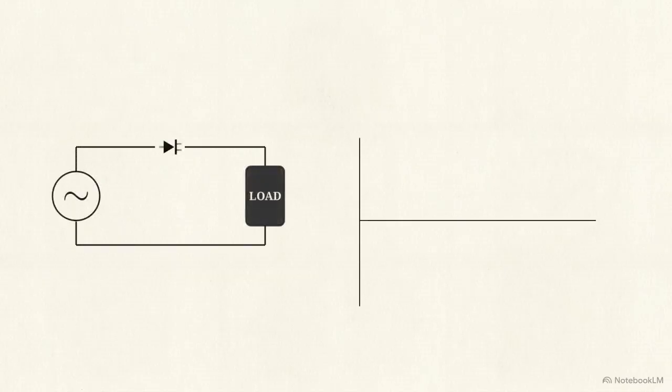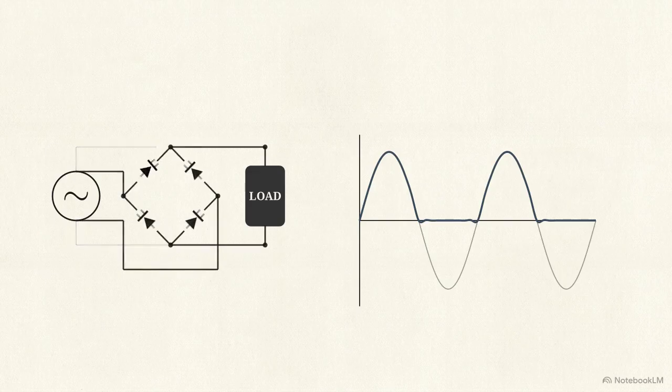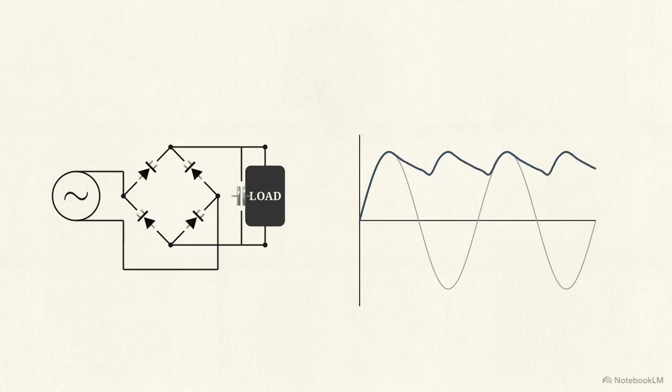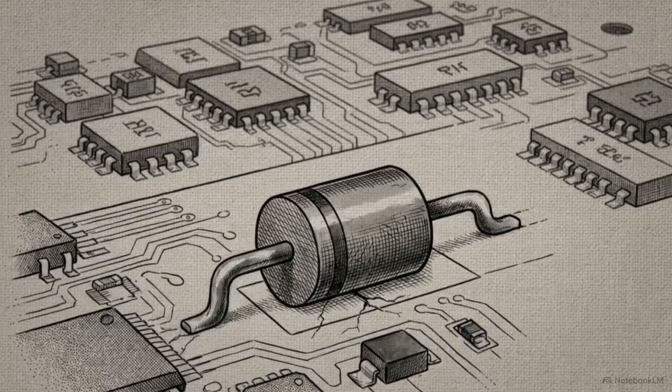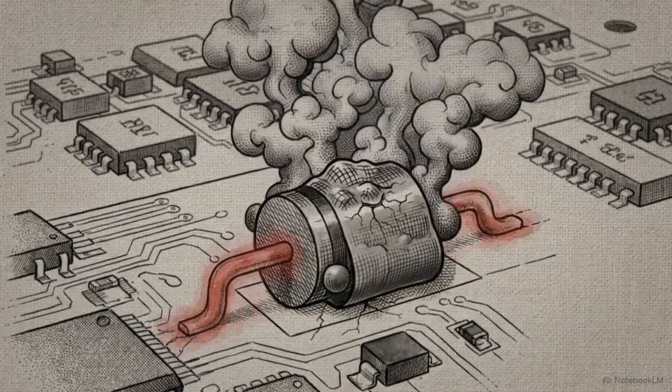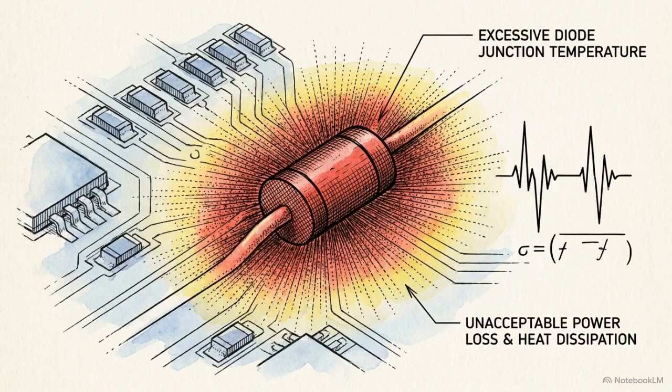We can apply these solid-state principles directly to circuit design. In low-frequency AC to DC conversion, standard silicon rectifiers easily handle high forward currents. This bridge rectifier uses 4 diodes and a smoothing capacitor to generate clean DC power, guided by the ripple voltage approximation equation. But attempt to use those same standard silicon diodes in a modern switch-mode power supply, and they will violently overheat. At switching frequencies of hundreds of kilohertz, the standard reverse recovery time creates too much power loss.